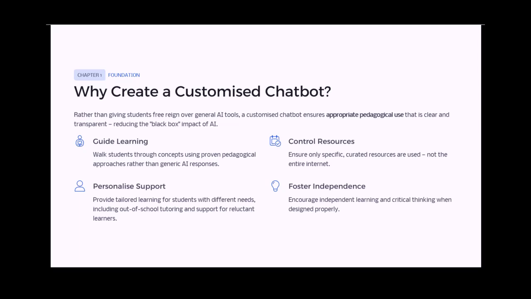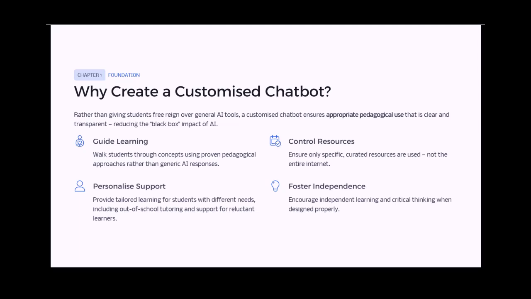There's a number of reasons why you might create a customised chatbot. By customising your own chatbot, it ensures appropriate pedagogical use of artificial intelligence rather than free rein or use of AI. Often when students use artificial intelligence, they use it in an unstructured, unscientific way. By customising a chatbot, it will reduce the black box impact of AI so it's clear and transparent and guides students through the process of learning using proven pedagogical approaches.